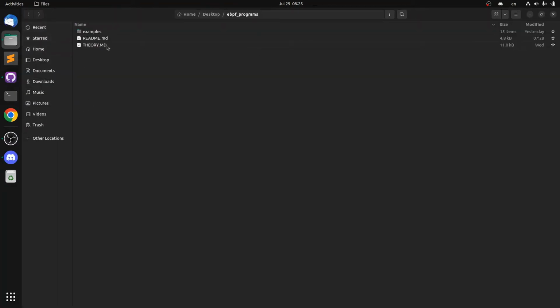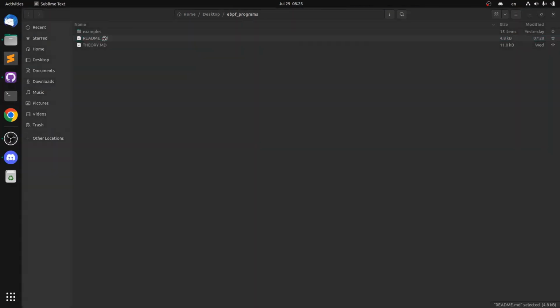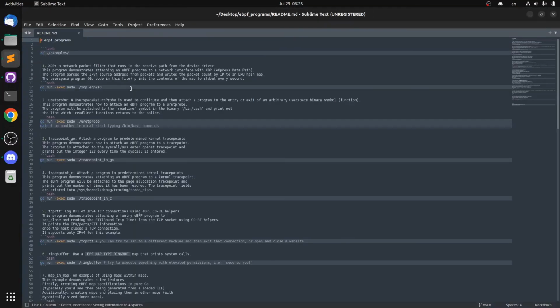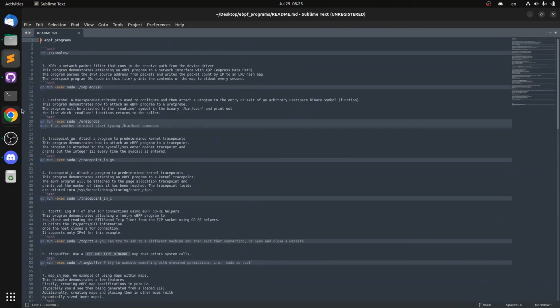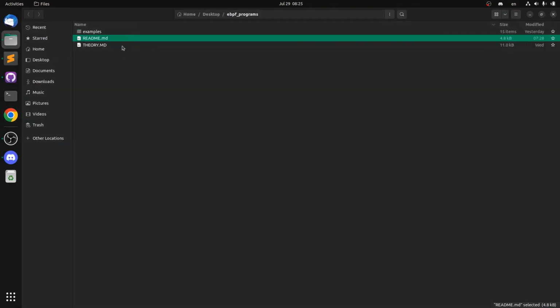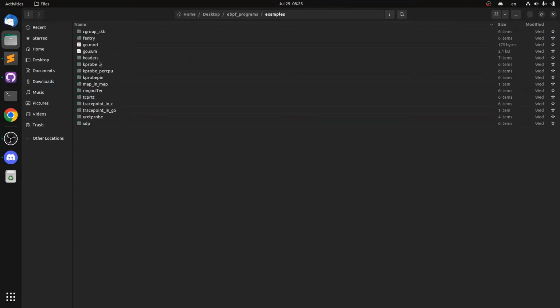For the demo portion, here we have different eBPF programs, which I'll show right now. As an example, we have about 12 different use cases.